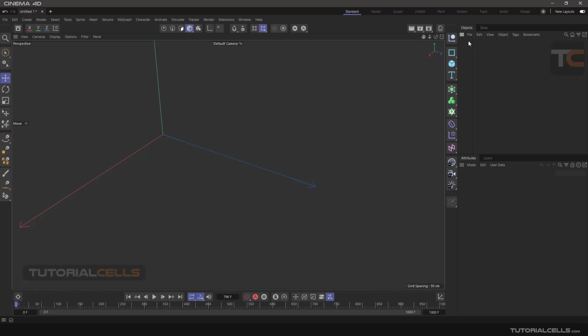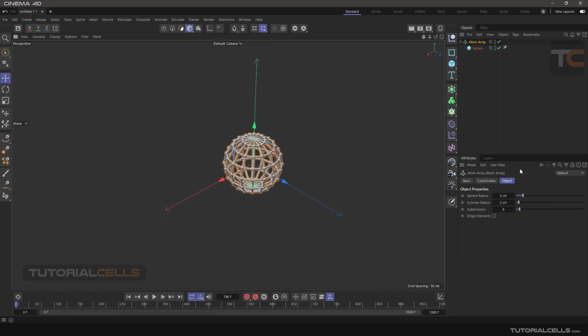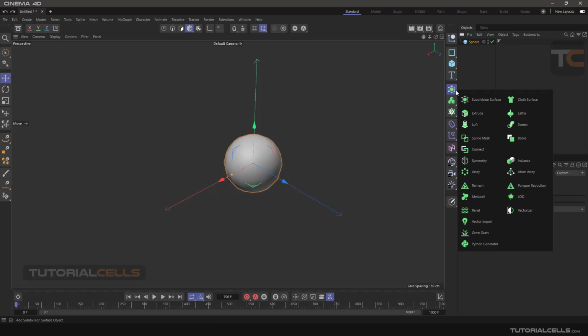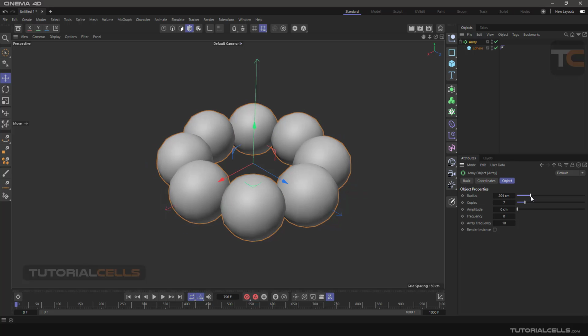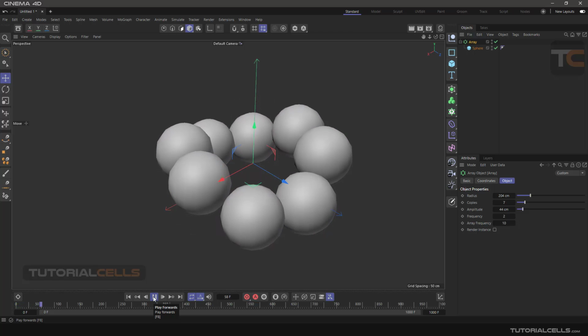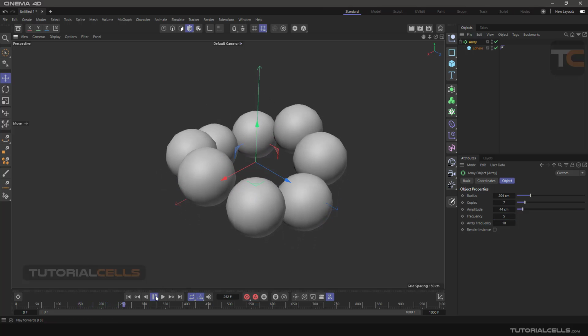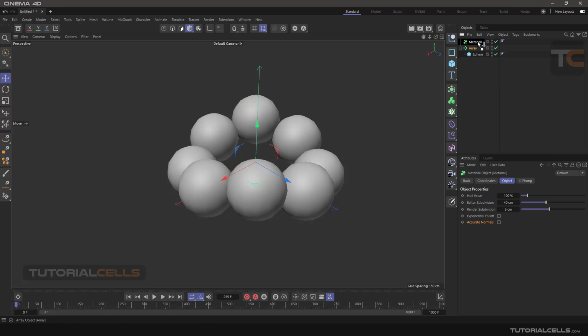You can also assign a metaball to any other tools in Cinema 4D. For example, I have a plane here that I make an array. In its object settings, turn the rate down, and set an amplitude and the frequency, and we get a movement like this. Make more frequency here, and you can assign the metaball to this array. You can simply insert the metaball and click and drag the array under the metaball.